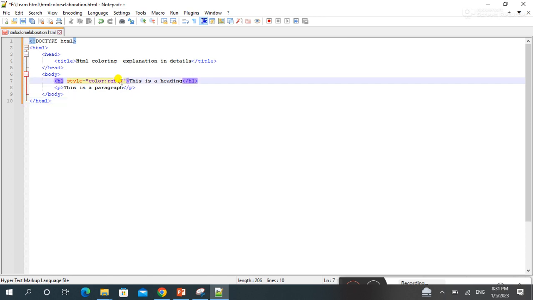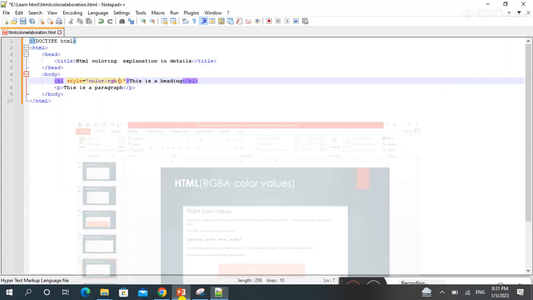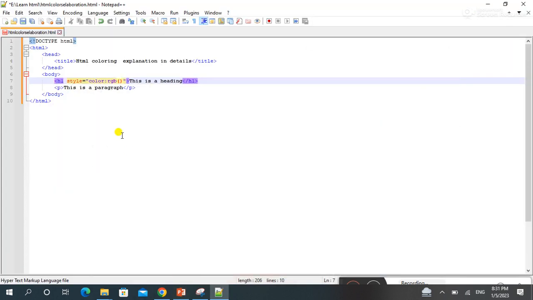Now we have to specify red, comma, green, comma, blue value. Let me specify 255, comma 0, comma 0.